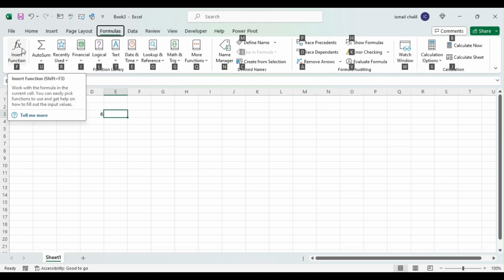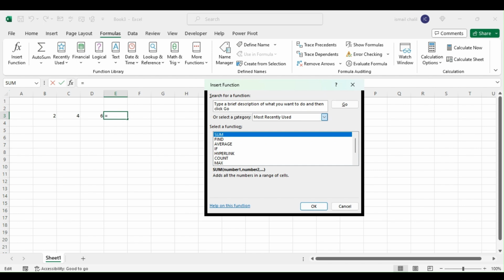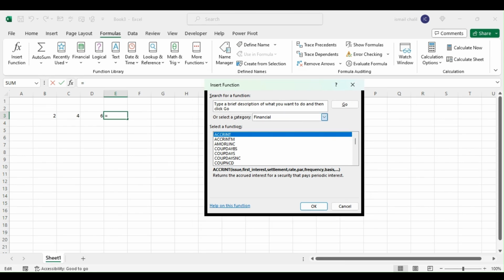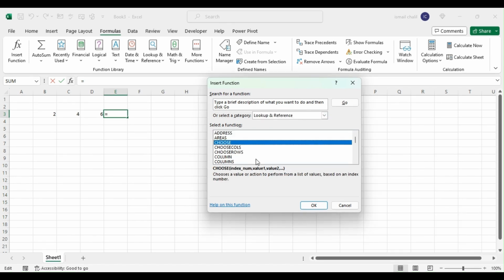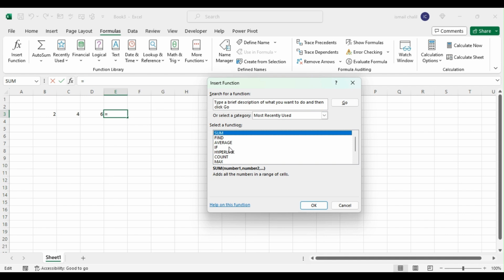And like I mentioned, formulas are also referred to as functions in Excel. The shortcut key for that is Shift F3, but I can also press the alphabet F, and it is going to open this. You will be able to see that it is categorized based on what that particular formula does. If it is a financial formula, all the financial related formulas are going to be here. If it is lookup, you have, for example, choose column, VLOOKUP, index and match, all of that comes under here. I'm going to be under the most recently used, and I click on the sum formula.